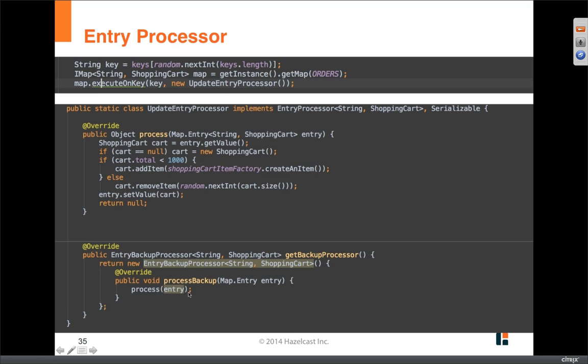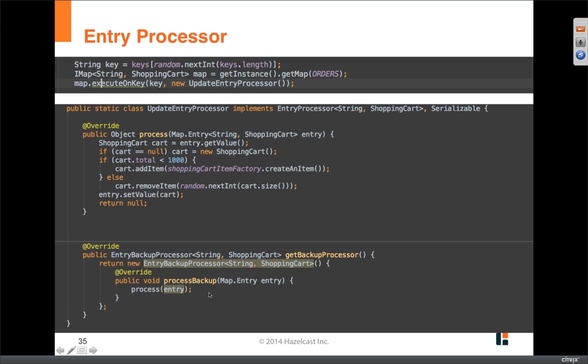Now on the backup, over here, I'm actually creating the item on the remote node. So the real example would be that you create the item, put that in the entry processor itself, and then send the item that needs to be added there. So that's basically how it should be. But anyways, now look into the backup though.